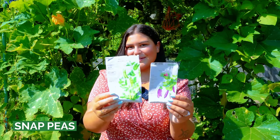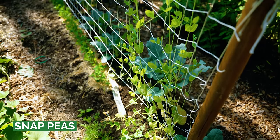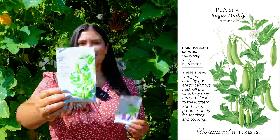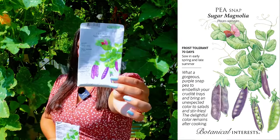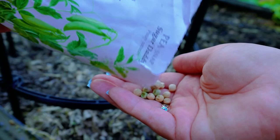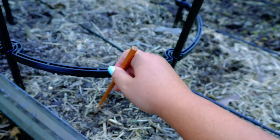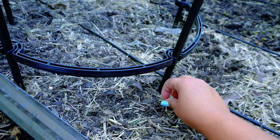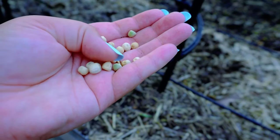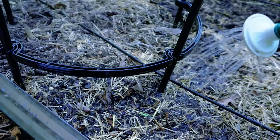Another perfect crop to start growing in August are snap peas. Snap peas make the perfect addition to any stir fry, but honestly a lot of them don't even make it inside the house because they also make the perfect garden snack. Two of my favorite varieties are Sugar Daddy and the really fun purple sugar magnolia. Snap peas are vigorous vining plants, so they need proper trellising — I like to use a big tall tomato cage or an arch. Like carrots and radishes, peas don't need much fertilizer. Use a chopstick to make one-inch holes about two inches apart all the way around the trellis and pop a pea in each hole. You can soak peas overnight to get a head start on germination, or just keep the soil nice and moist. Snap peas usually take about 70 days from seed to harvest.